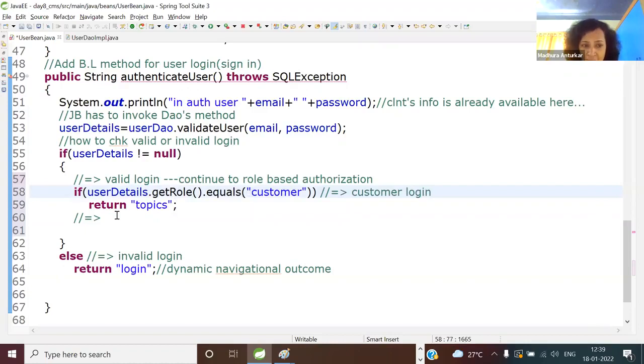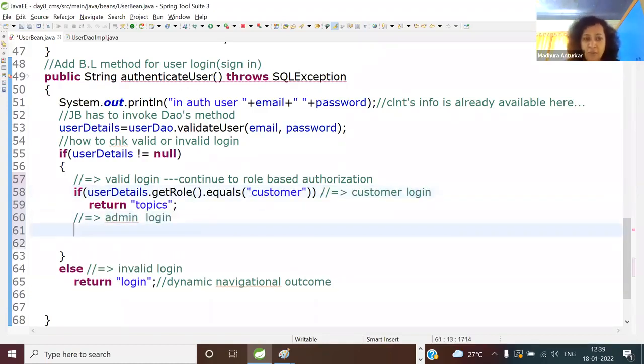And if I come here, it implies the admin login. And where do you want to send the admin user to? Let's say show tutorial form. I'm just taking something. Show tutorial form. And then of course we'll write the show tutorial form.jsp and all, and we'll complete it.